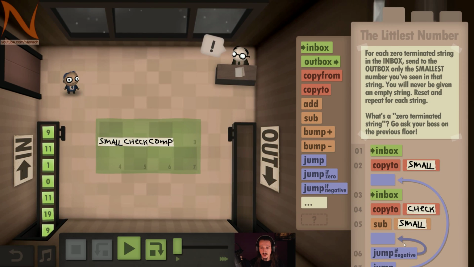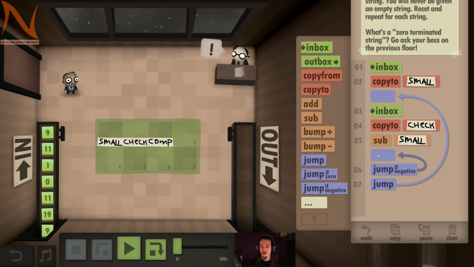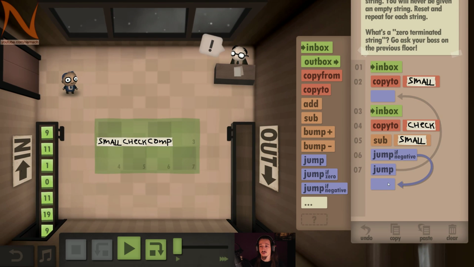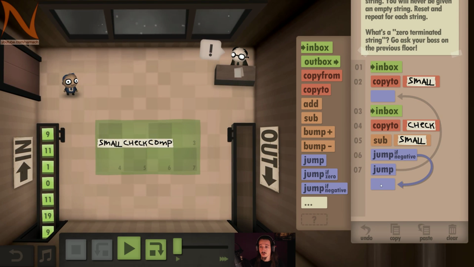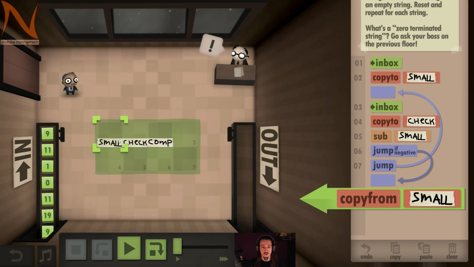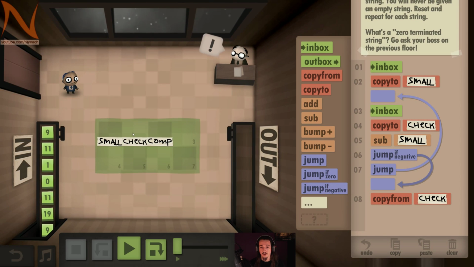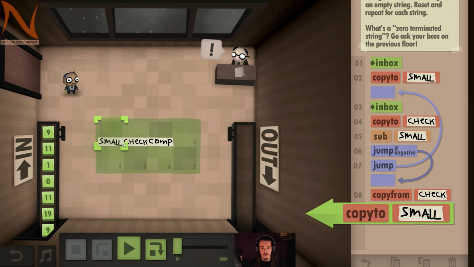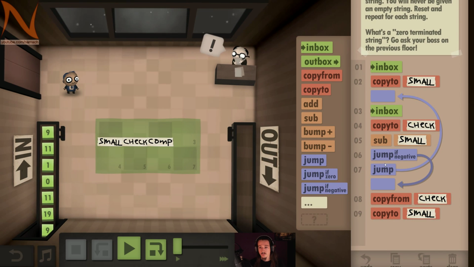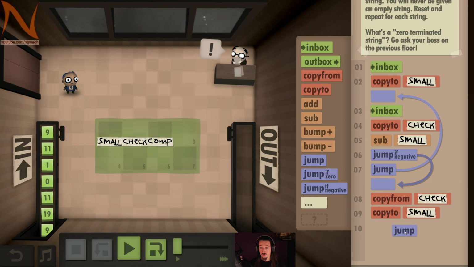And if it's negative, we jump out of the loop. Because then we know it's smaller, then we need to replace it. So then we have to reload the number because we're holding the difference in our hands. So we need to load it again, and we store it into the small. Okay. And after that we need to jump back.